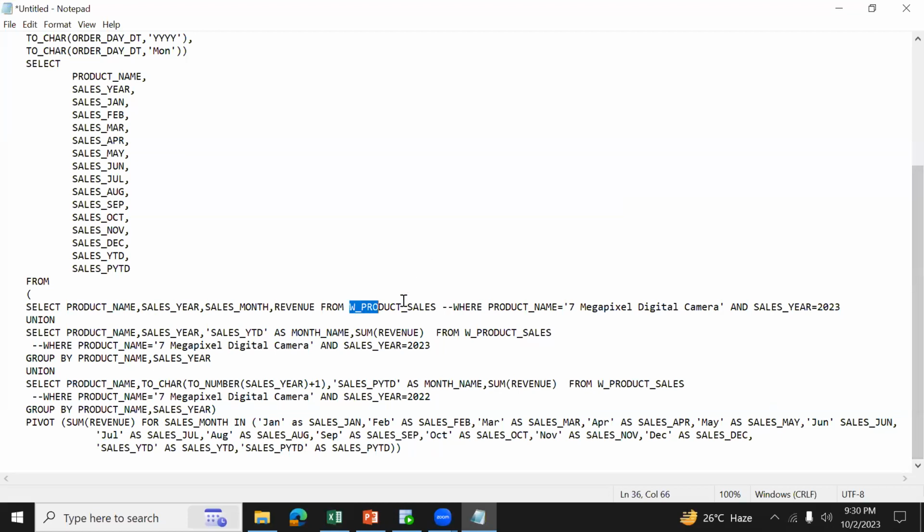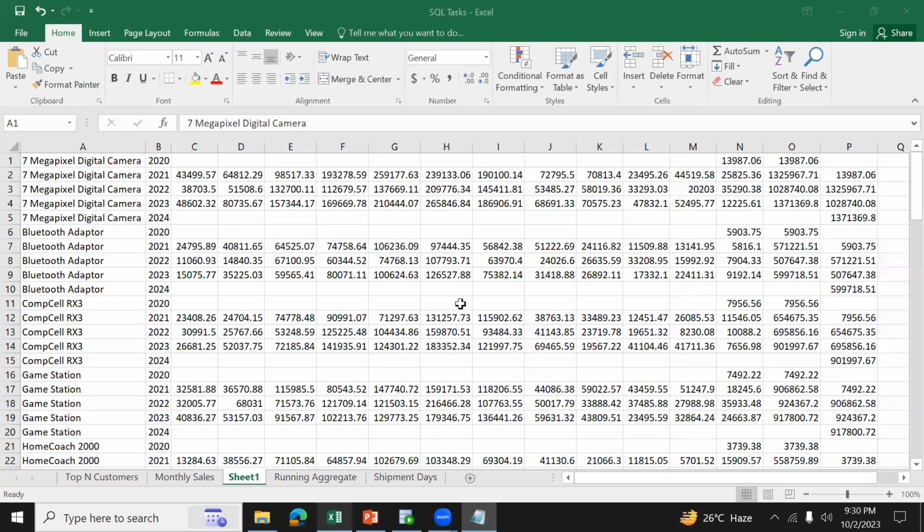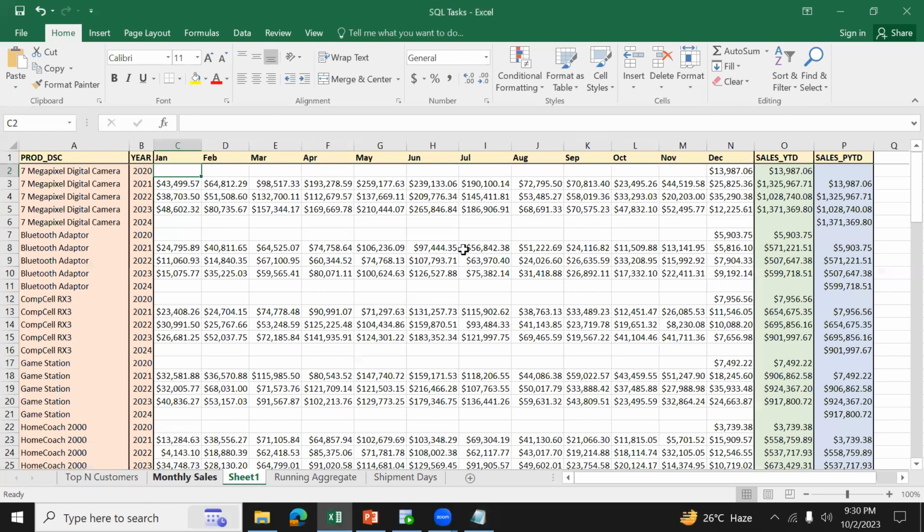Here you can see from product sales once to get the data month-wise. Again, I did the union to get the data year-wise. Why? Because I wanted to call the year-wise data sales YTD, and I need to incorporate it in the same month column so that I can split. When I split month, my YTD also will be split as a separate column.